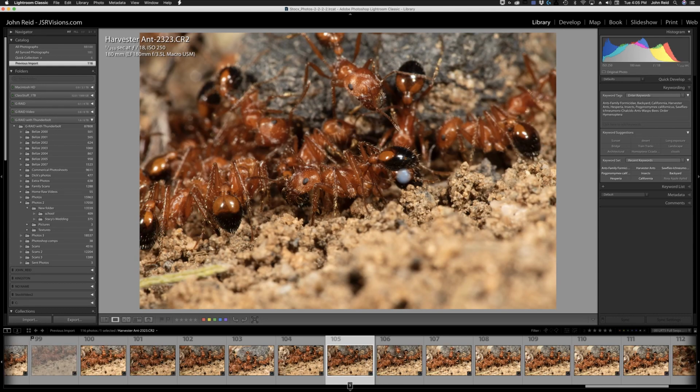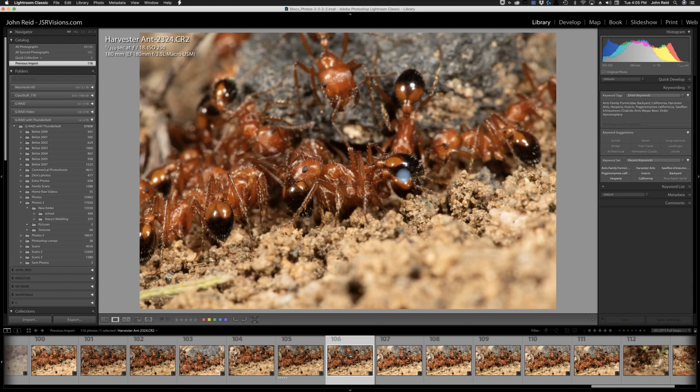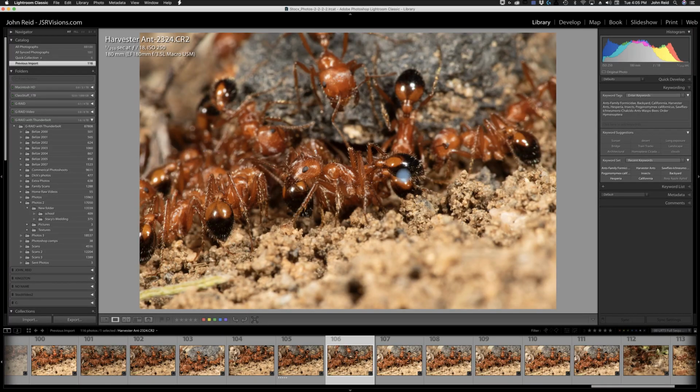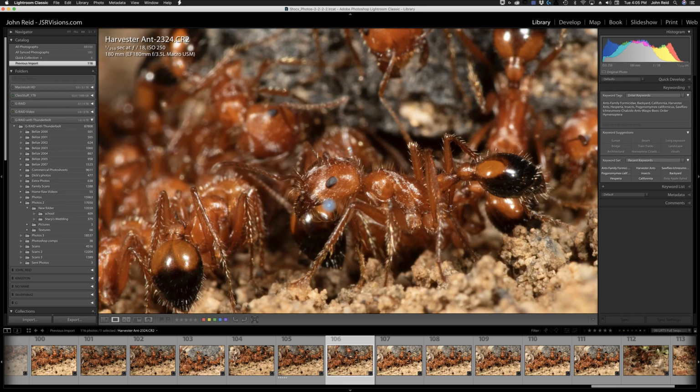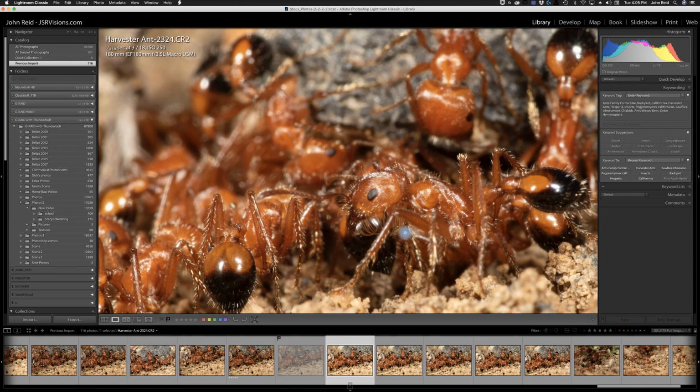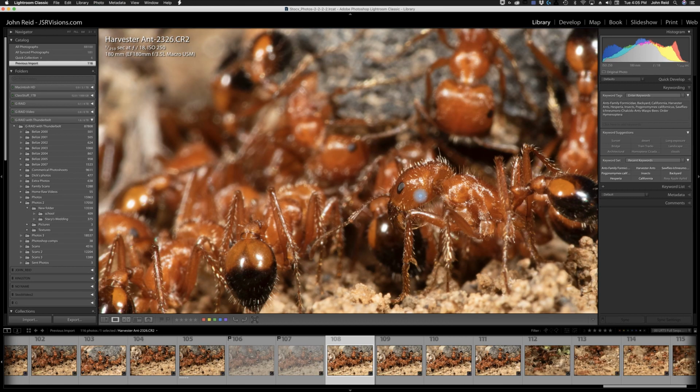And this one's going to get a 5 because the one in front, if I look at the picture, it catches my eye right away and it's tack sharp, boom, then I'm gonna keep it. This one is slightly out of focus, and you can see that when I zoom into 1:1, that the eyes right there, we don't see the detail in the eyes. That's where I want to see detail, or in the surrounding top part of the head there. So that was an X. This one's an X.